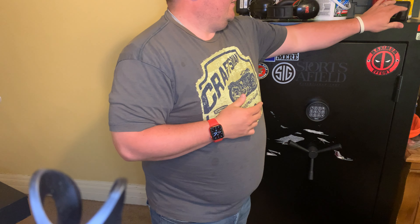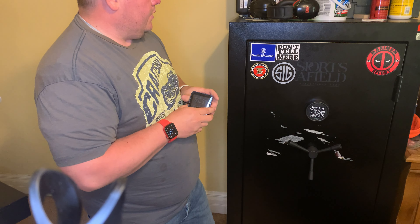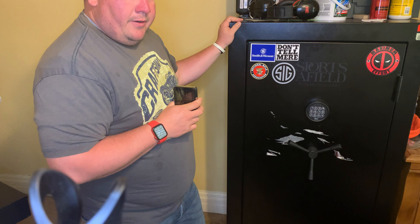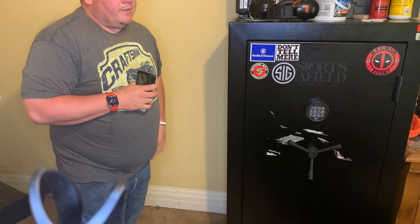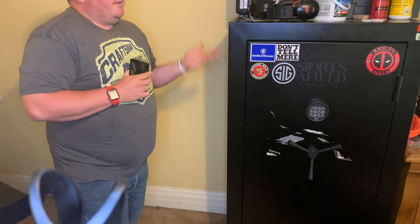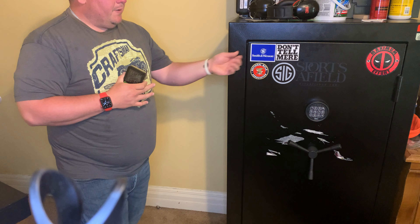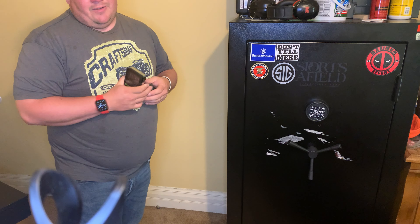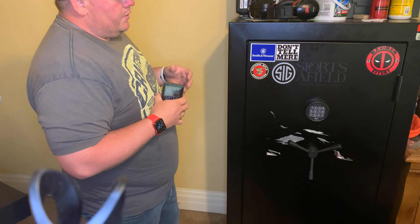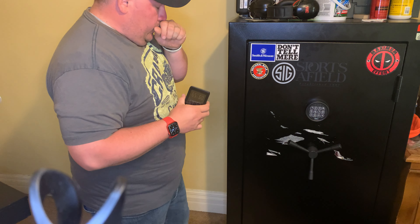One of the first things I recommend: here I have a nice hygrometer that measures the humidity in here. This is actually floor mounted and I'm right on a floor joist. Depending on what the humidity is, even though the safe might be sealed, there may be some humidity changes from opening and closing it. Right now it's 85 degrees outside and hot and humid, so opening and closing this can bring in some moisture. You want to check your numbers and make sure that your stuff is okay.